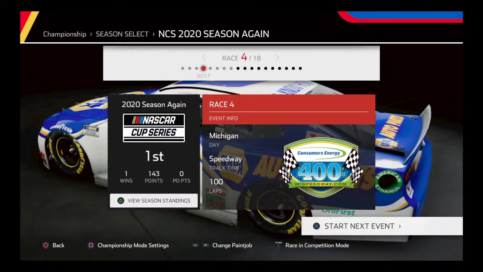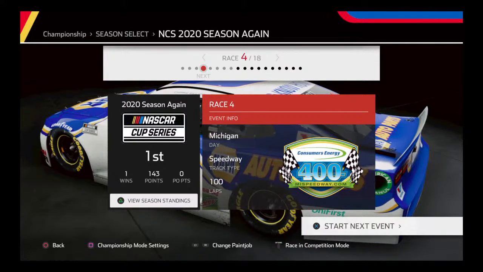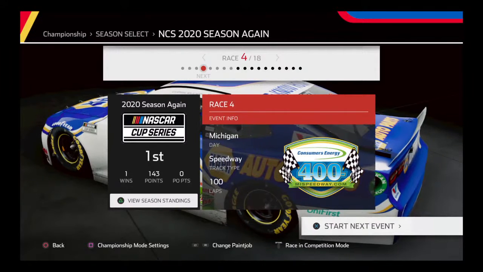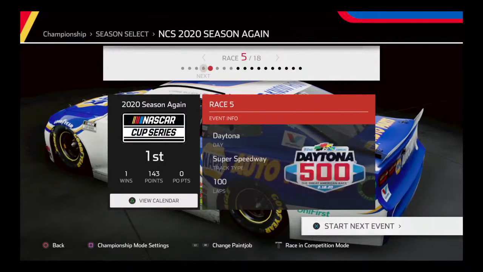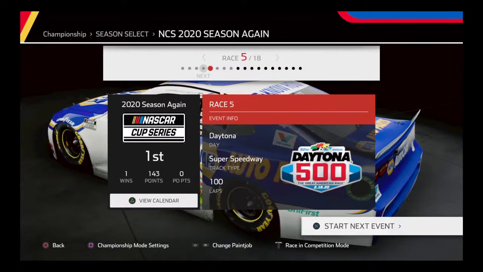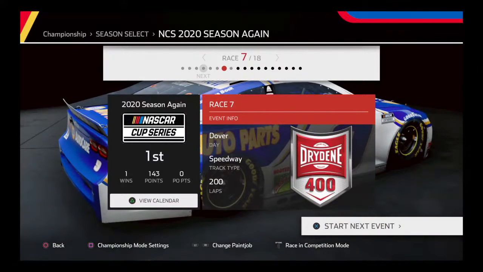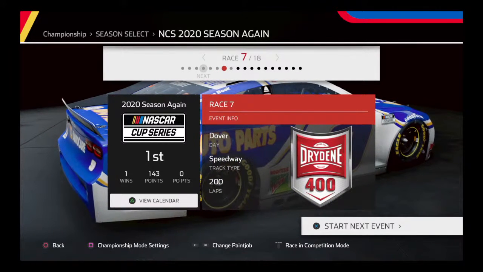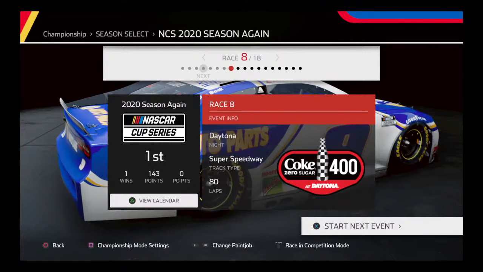Alright, so anyways, next race up, we have our next 100 lapper at Michigan. Like I said, that will be done tomorrow, pretty much right after I get out of school. Then we're gonna do 50 at Daytona, so that also might be done tomorrow because that's a short race. And then the two Dover races are gonna have to wait until some other day, and then we're gonna have the 160 at Daytona.